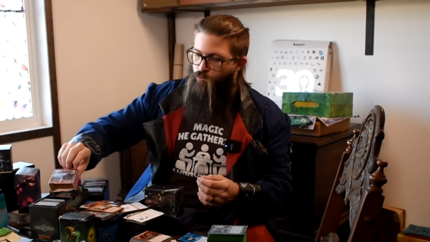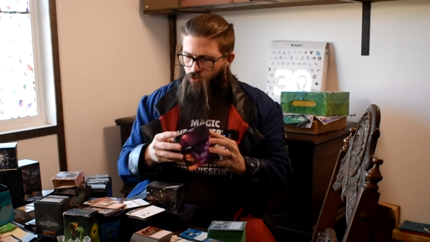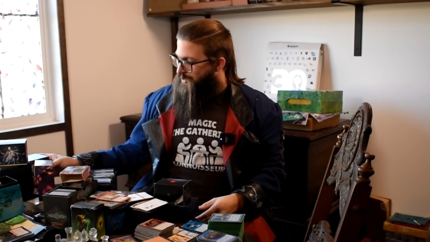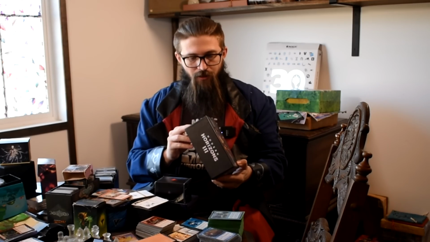But if you started a little more recently, your first box might look like this. This is a pre-release kit. But if you skip the 60 card formats altogether, it might look something like this, or this, one of the Commander starter decks. Or if you skipped the pre-constructed stuff altogether and just wanted to get packs, you might have bought a fat pack or a bundle like this.